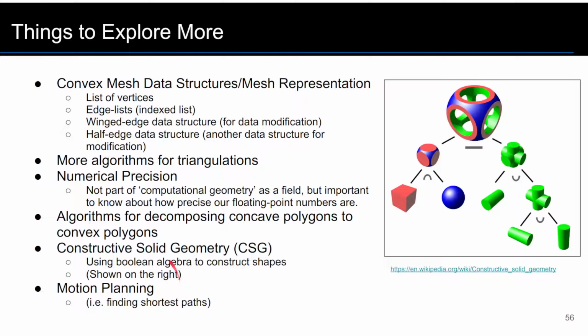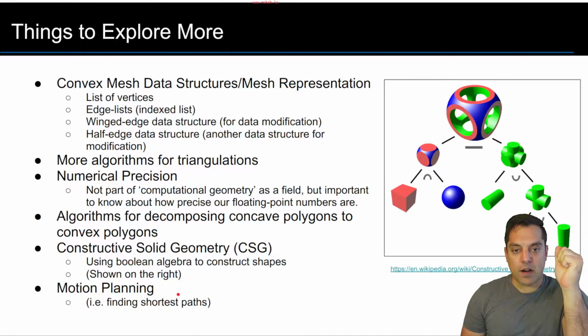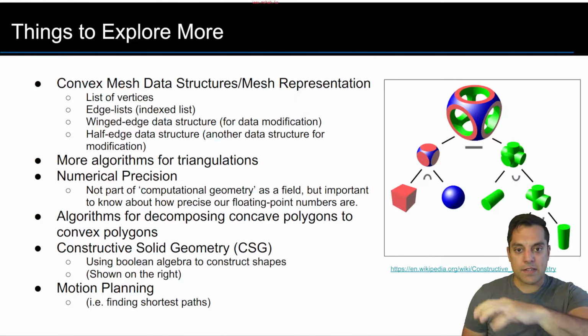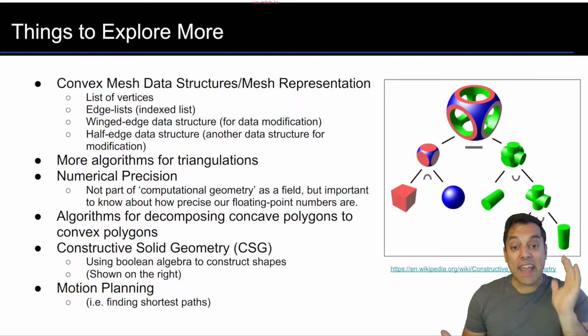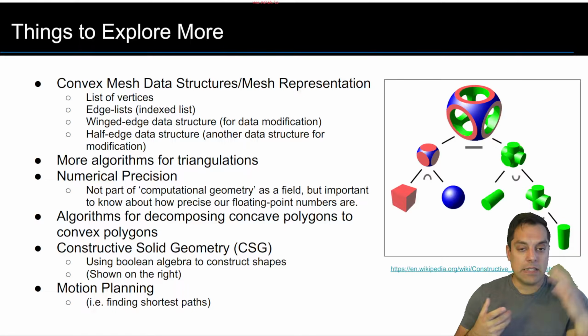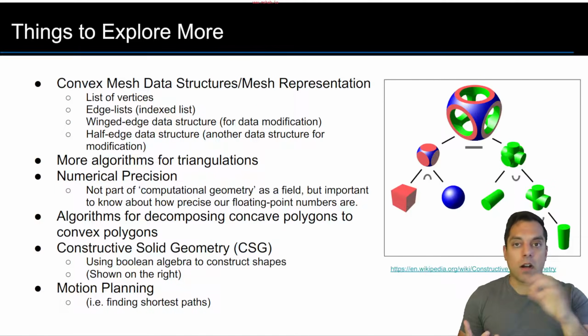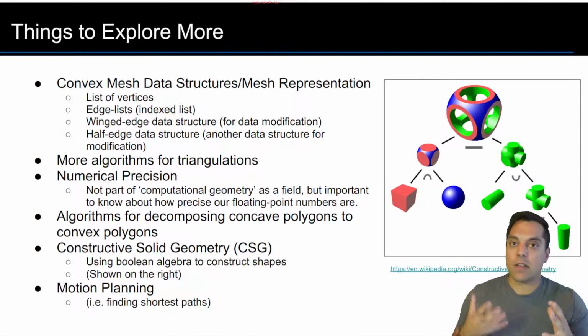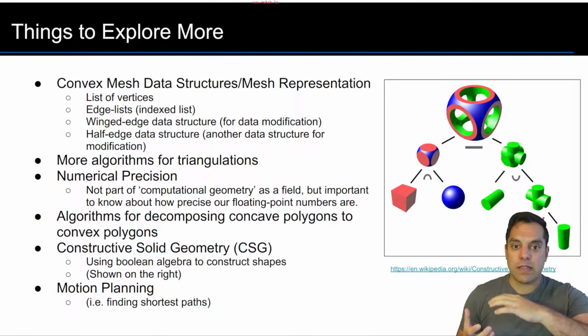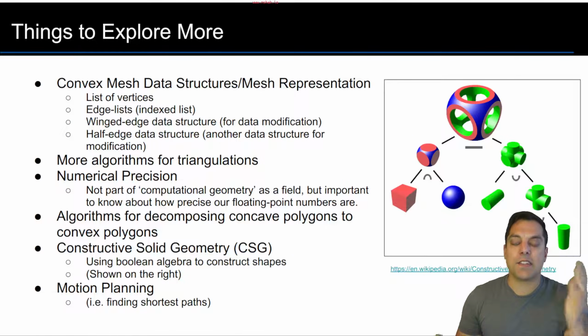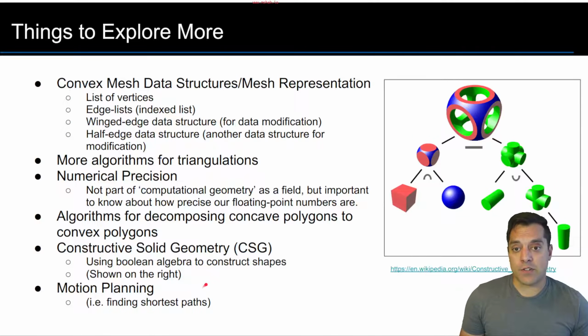Okay, so this is how we can do modeling, and oftentimes you'll see this in a CAD tool. All right, then as I mentioned before, motion planning is used in robotics. This could be things like shortest path, if I've got a robotic arm that has constraints, so it can only rotate in certain angles. Can I pick up an object? How do I minimize my energy for this shortest path? If you've got a robotic arm on an assembly line, with constraints on the degrees of freedom, what axes it can turn on, these types of things are also very interesting.